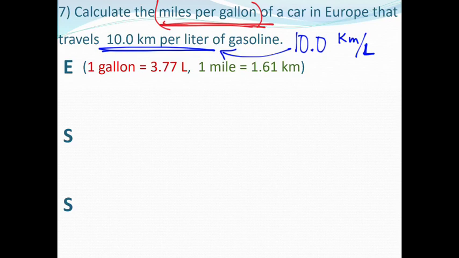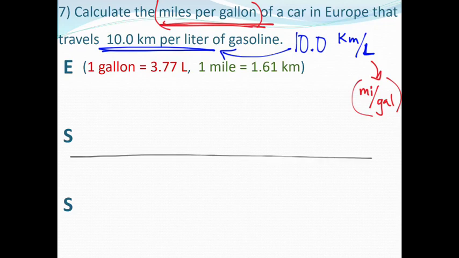So we're trying to turn those kilometers per liter into miles per gallon. So we're going to end up with miles per gallon at the end on our answer. Those are the units that we'll write on there. And this honestly is all I need to tell you to help you figure out or understand what's going to be going different in this. Because it's not the conversions that are weird. It's really this given.